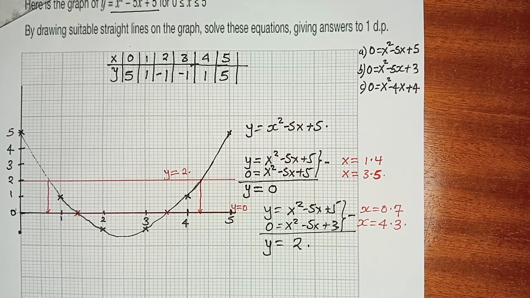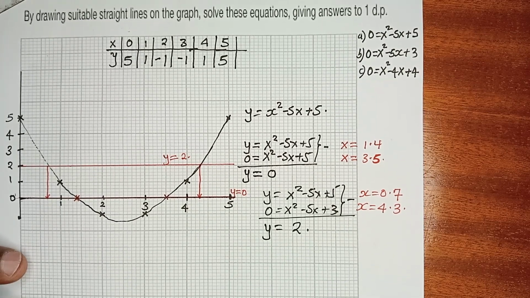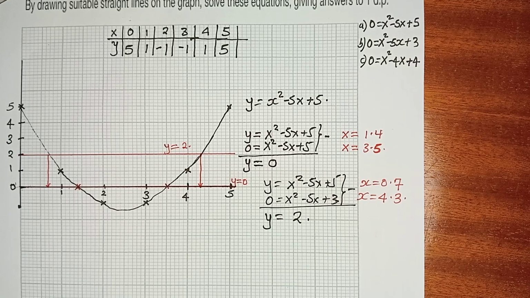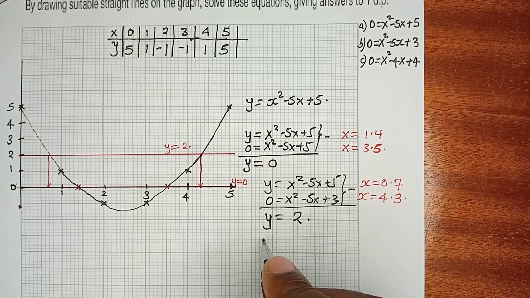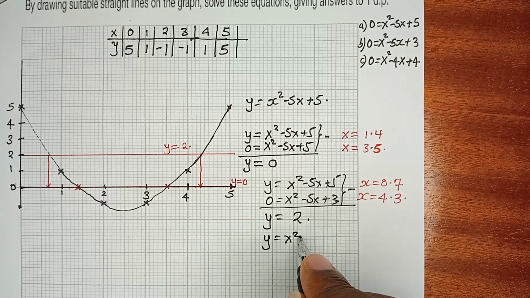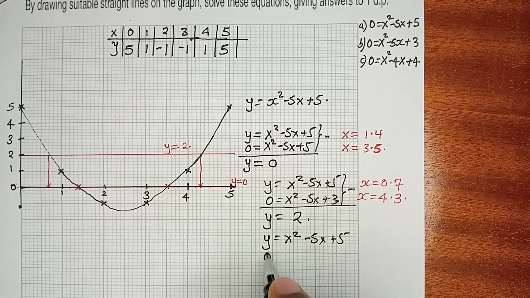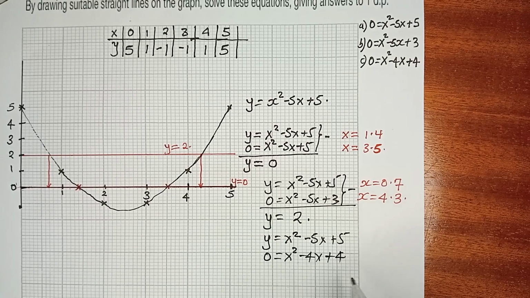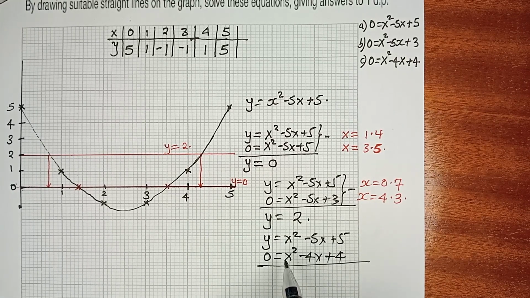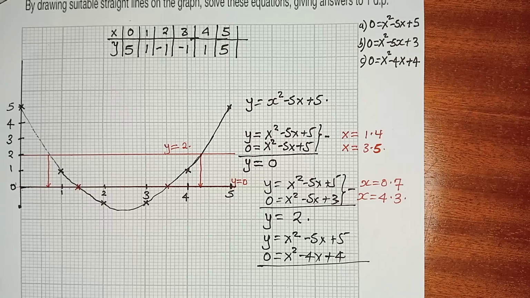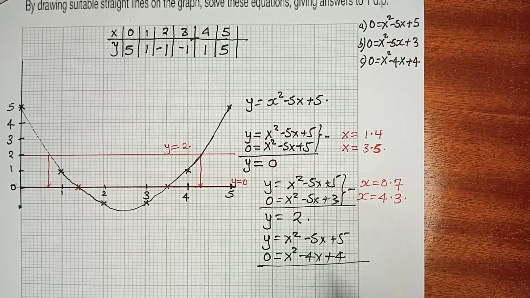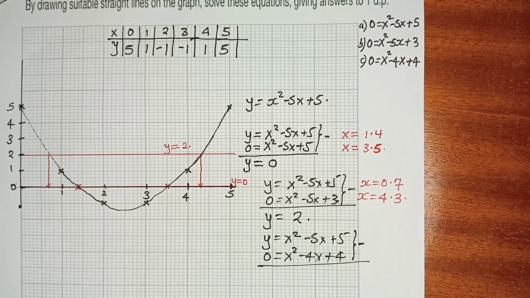And finally, the third equation, we still do the same. We bring the same kind of approach, whereby the equation given is y is equals to x squared minus 5x plus 5, and the equation to be solved is 0 is equals to x squared minus 4x plus 4. Again, the coefficients of x squared are balanced. We don't need to multiply any equation with a constant. So we go ahead and do the subtraction, because again the sign is the same.